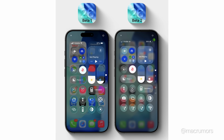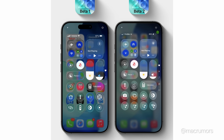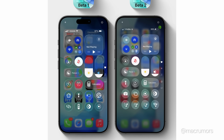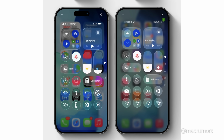You can even check out this side by side, and from the first iOS 26 beta to the second beta, when looking at Control Center, you can see a focus on blurring out the background images more on the second beta. And instead of clear controls, using a more frosted glass design that sure looks a lot like iOS 18. So it's now more opaque, with highlights still hitting its edges while coming back to a more readable iOS 18.